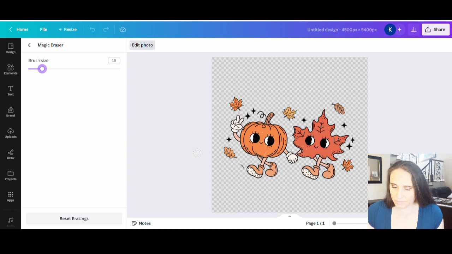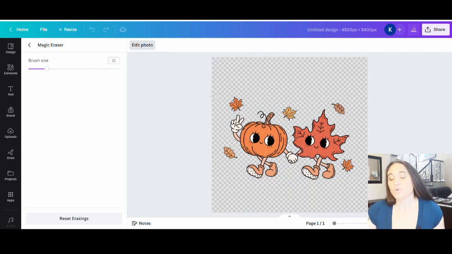I'm going to have to clean up this area here, so I didn't quite get all of it. So I'm going to get right there. And this is where it might take a while because I'm going to have to do these one at a time. So it's going to take a sec to do all of these. So bear with me, but I'm just going to go right over the top and click. And I'm going to do that for every one of these.